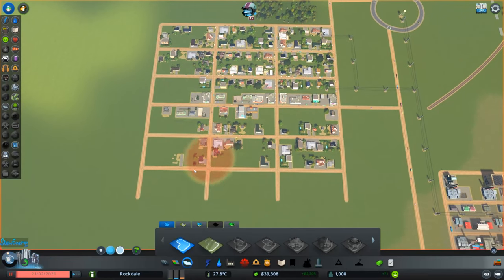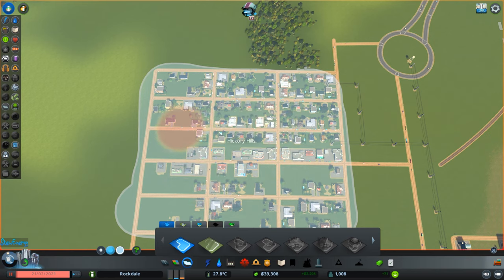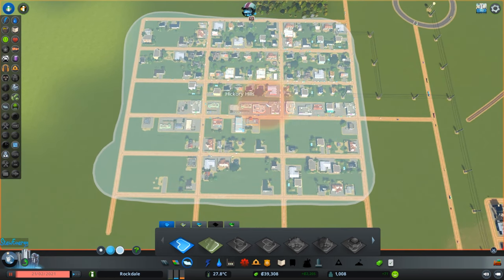We see just before leaving. We paint here. This is, for instance, one district. And there is the name. You can have your name here.